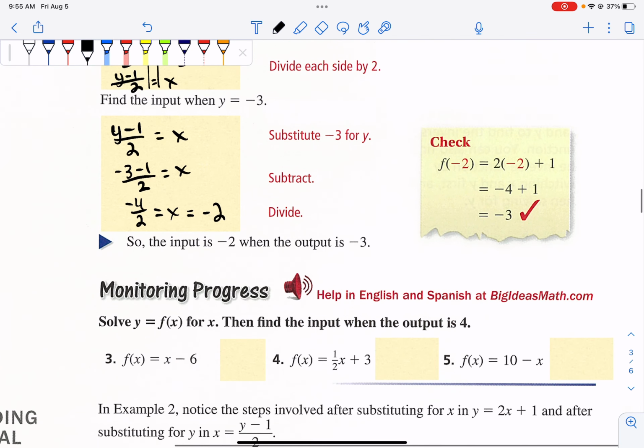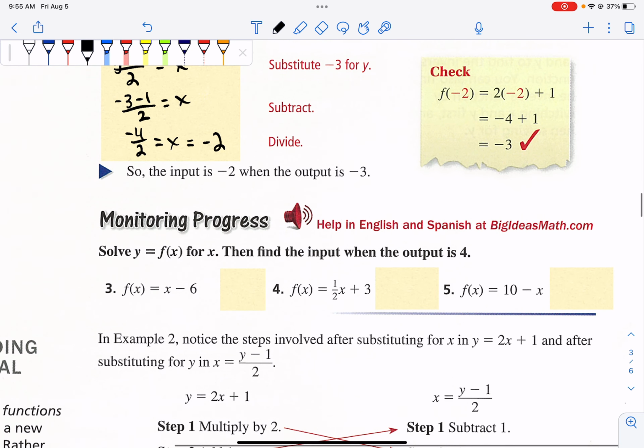So there's step one. All right, so I want you to try that on these problems. It gives you a function, f of x equals something. Instead of plugging numbers in for x, you're gonna have to plug numbers in for y. So I want you to rewrite this function as a function of x, or a function of y, sorry.